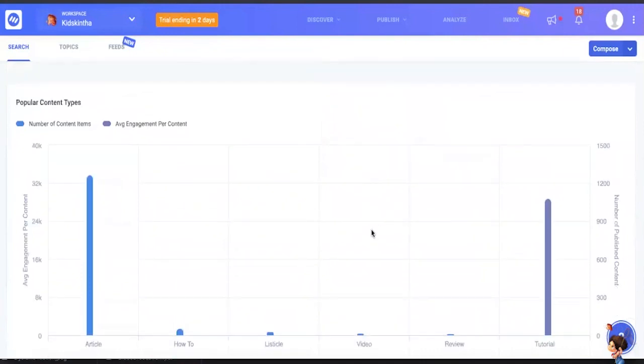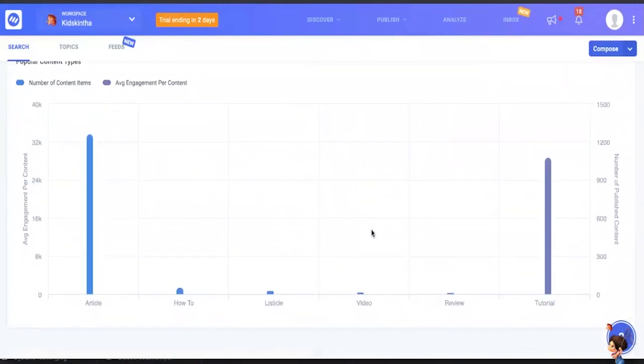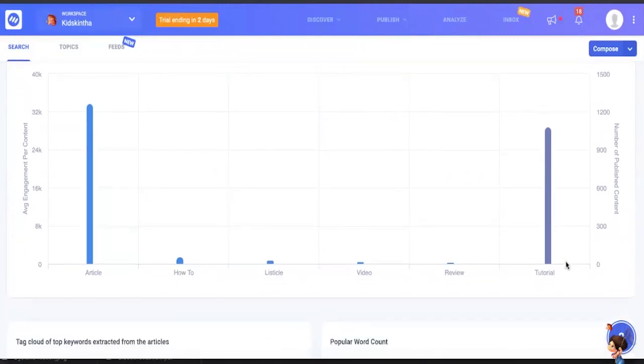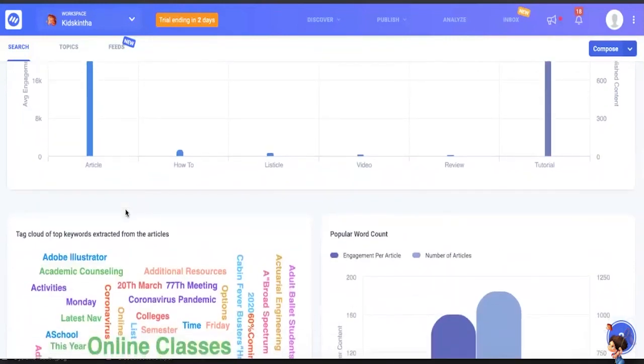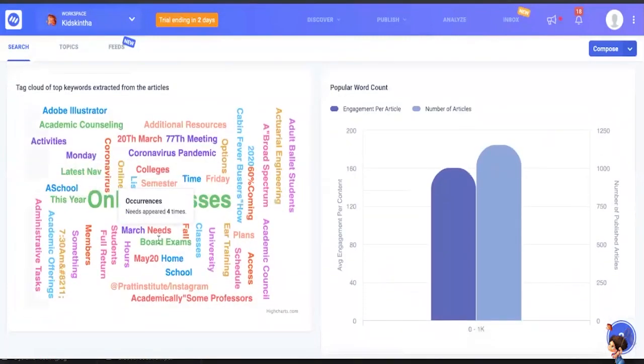So, and then the popular content types also, this is also a great feature, because now you see there are so many types of articles, so it can also give you content ideas on whether you want to be writing an article, or do you want to do a how-to kind of a post, or just a listicle, or a video, or review, or tutorial. I mean, there are so many options here, which sometimes we don't focus so much on, but this really forces us to think and helps us strategize on the next content steps for our websites. So I think this is great.